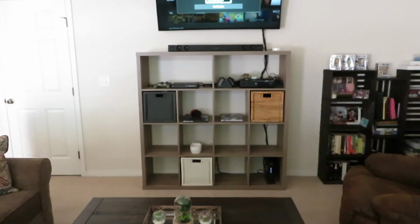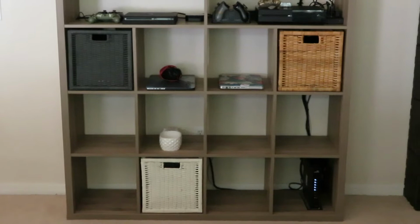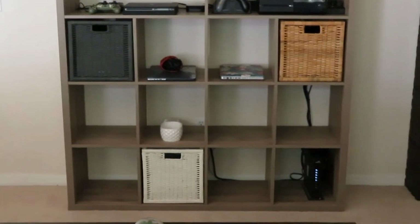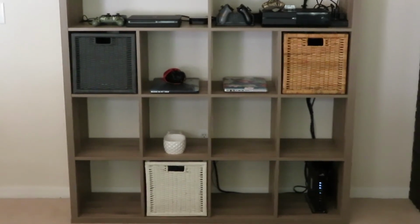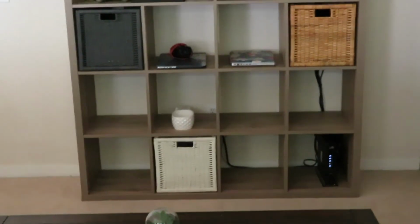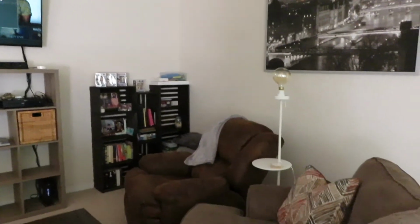But yeah, so over here on the entertainment center, I got those 3 baskets from IKEA as well when we got the shelf. I just really love the little weaving design and how they look. One is gray, one is white, and one is tan. I wanted to bring out the little farmhouse effect without being too over the top, so I only got 3. It's kind of bothering me because I hate uneven numbers. I only really like even numbers, but it's okay. I count the pineapple that I got from the Target dollar spot as an extra basket. So, but yeah, here is the overview of the living room.